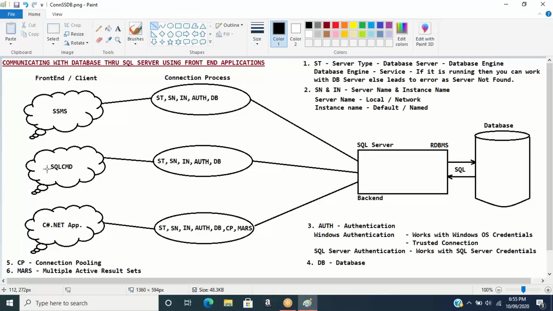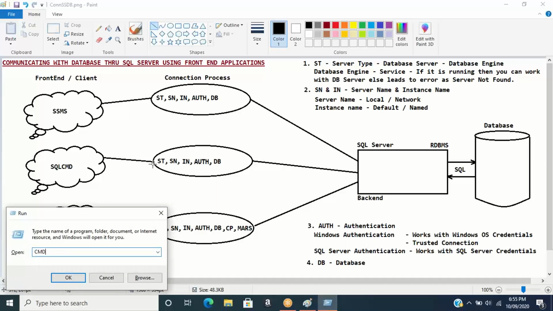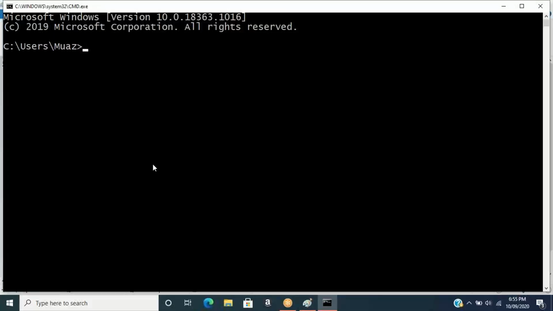So what is Sqlcmd? SSMS is GUI, graphical user interface. Sqlcmd is CUI, character user interface. How do you open Sqlcmd? Start, Run, cmd, go to command prompt. You should write Sqlcmd, enter.